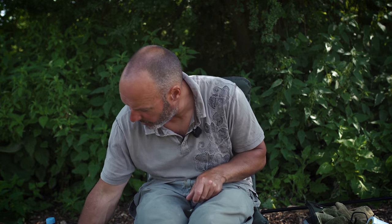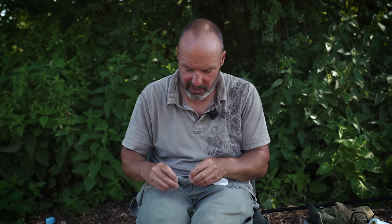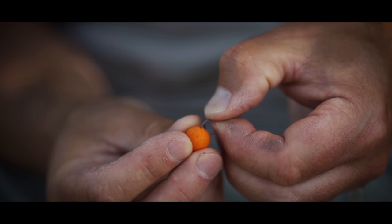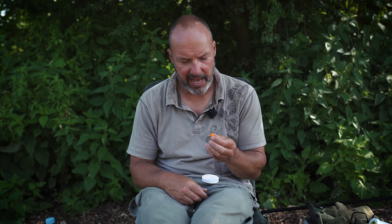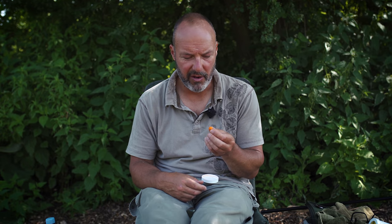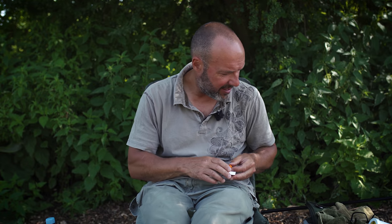Those are the key things. Before I get onto the hook link, I should mention my method of hook bait attachment, which is also critical. I've gone through all different styles — tiny little hairs, bands and such — but what I tend to do these days is just side hook it: take my little size 10, pass it through the boilie and around onto the shank. Could not be simpler. With these baits it doesn't slide down the shank; it stays in position. These are called Proper Jobs and they're really, really good. I then trim the sides and the top off a bit to roughen the edges. The hook link length is very, very important — you want really the longest hook link that you can cast. The more separation between the float and the hook bait, the more bites you will get. My general rule of thumb is I never go below six foot, and quite often seven or eight foot is where I need to be.